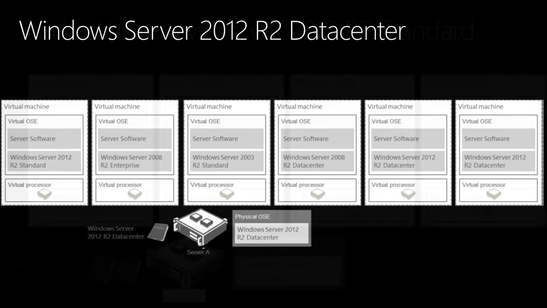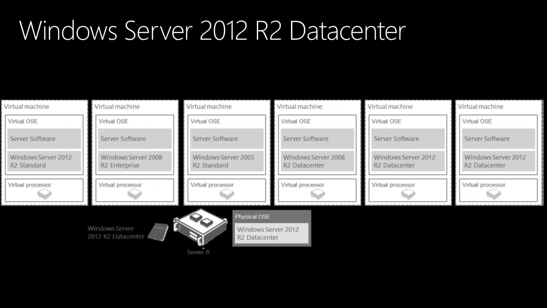Now, as we move up and take a look at this scenario, we've got 6 different VMs running, but all of a sudden you can see here that we've only got 1 copy of data center because again, this is just a dual processor server. It doesn't have 4 physical or 3 or higher physical CPUs. So we can take a look at the server. We can see the representation of 2 CPUs and the representation of a single data center license.